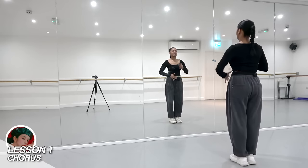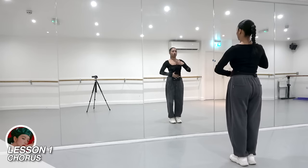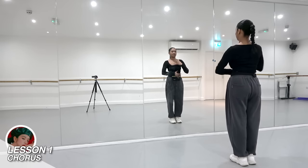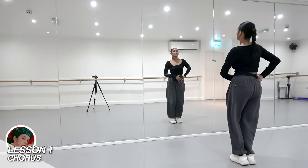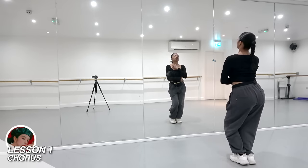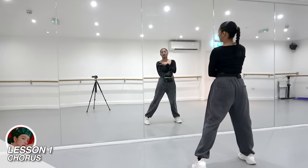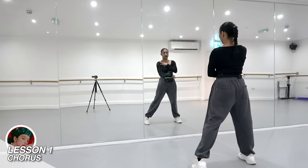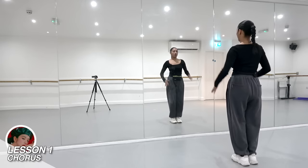What you're going to do is get your right hand on your chest, left hand on your stomach. You're going to kind of crawl your fingers across to hug yourself like this. As you do that, you're going to sit down on your right hip and bend your knees. 1, 2. Now on 3, we're going to step out with our left foot, keep our hands still now, and look over down to the left.